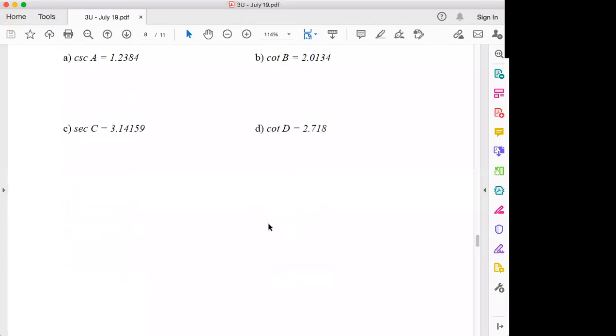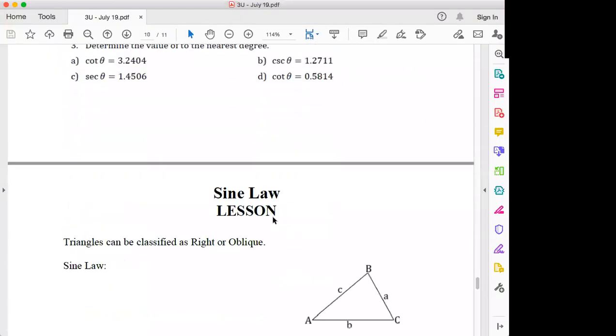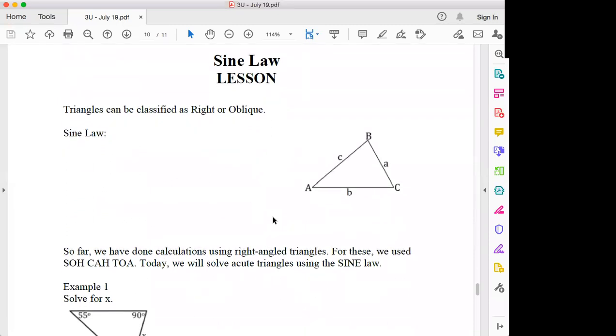Okay, so we are on to the very last lesson for today. Again, it has to do with trig. This is for triangles that don't have a right angle. Only ever use the trig ratios, whether primary or secondary, if it's a right angle triangle. But you're going to get some that aren't, and this is where you're going to use this.